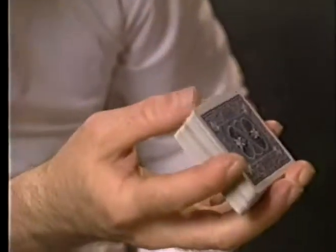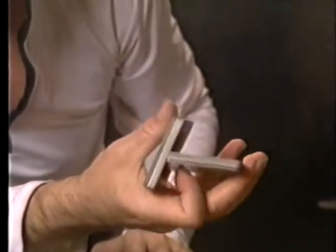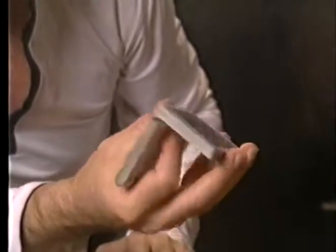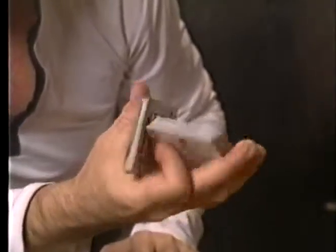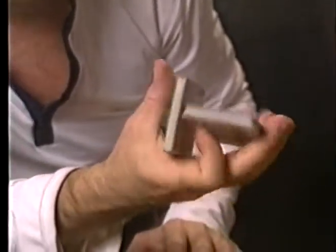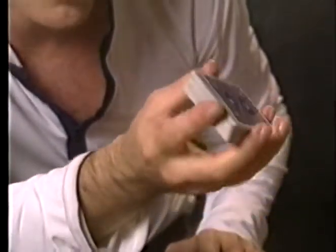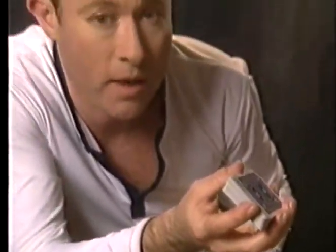So in practice, it's going to look like this. You're just holding the cards. They're secure. I'm not even going to drop them if I turn my hand over. Drop half, up, over. And you can get so good, you can just do it over and over again. People are going to think, wow. I mean, no one in a standard card game can cut the cards with one hand. It's worth the little practice time it's going to take you to get that.